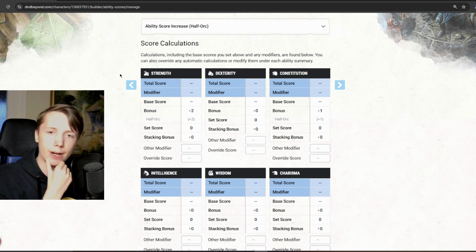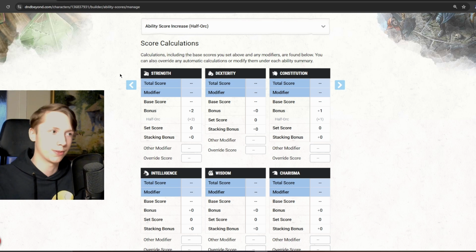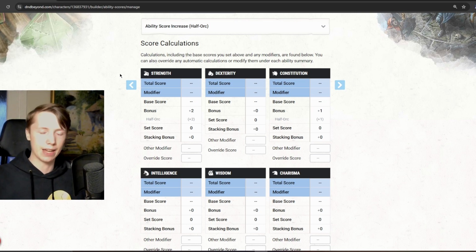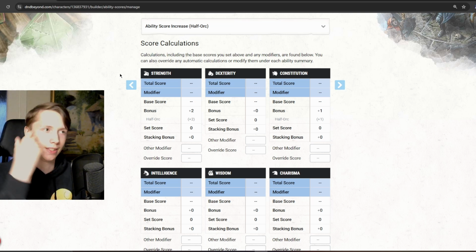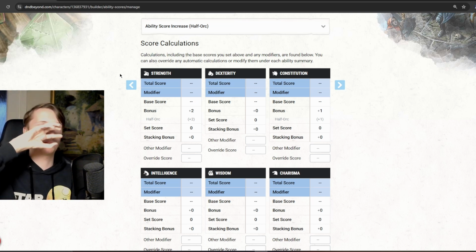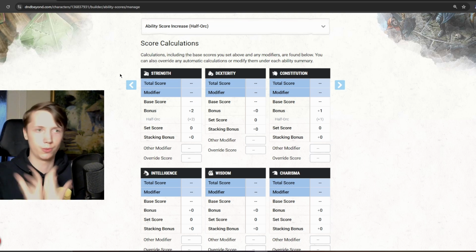Then we have dexterity. A character that has high dexterity is more nimble, more agile. It's someone who can dodge attacks. They are harder to hit in a way. They're also more effective with finesse weapons like knives or short swords, things that require more quick movement. And that's why, on a technical level, dexterity controls something called your armor class, which is basically how difficult it is to hit you.